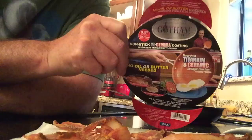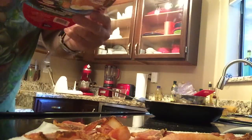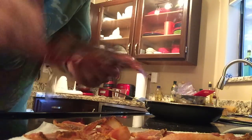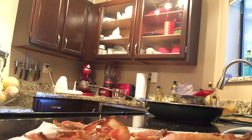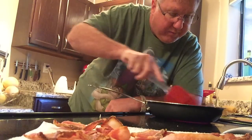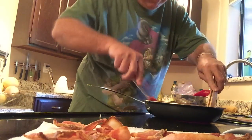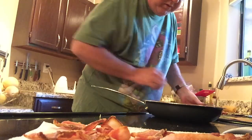This is the Gotham fry pan. They had two sizes — this smaller fry pan and a larger pan for about eight more dollars. Use and care instructions are pretty standard: don't take it over 500 degrees, wash it before you use it. It says lifetime warranty. The problem with the lifetime warranty is that's only good for the length of the life of the company.